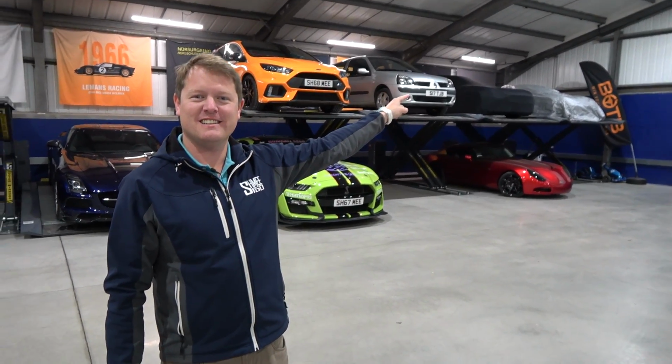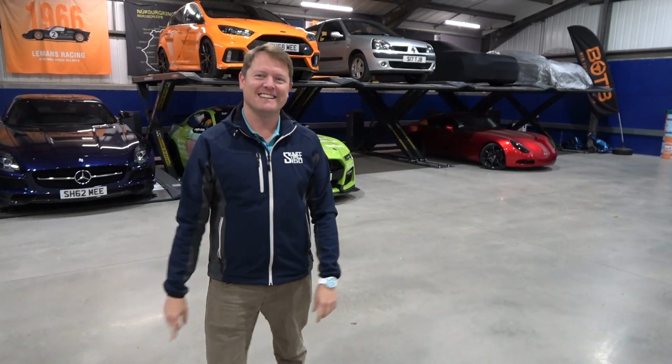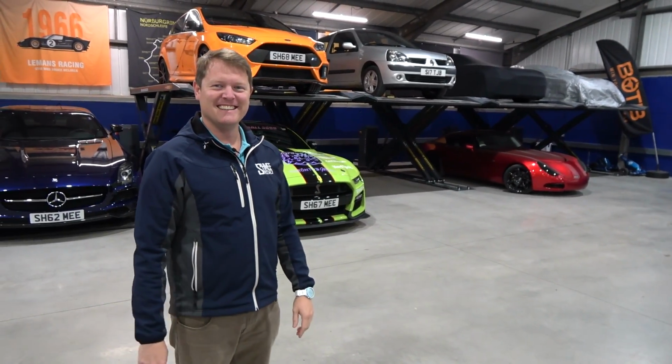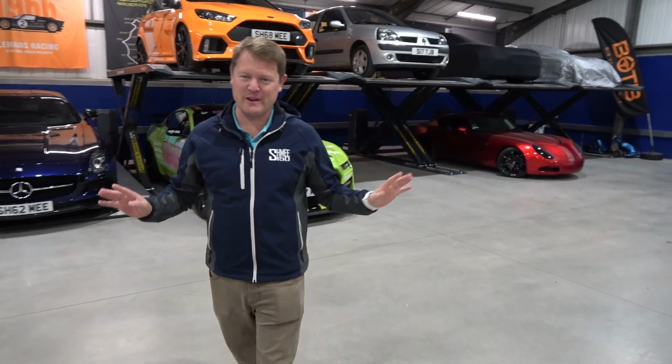That's just my bathroom. No, the other car. The one under the grey cover. The one that you have been teasing. Okay, yeah, we need to reveal exactly what that is because we've had some good guesses, although I don't think anyone has been right. Everyone is going to be surprised.